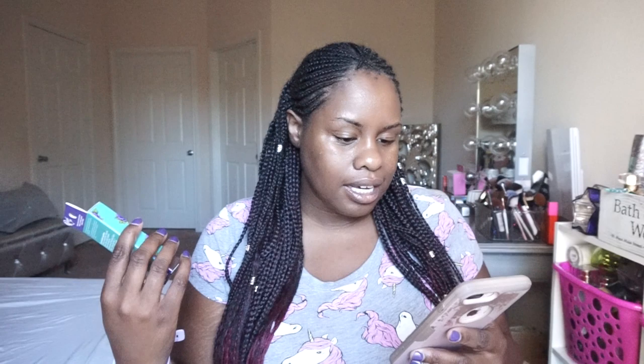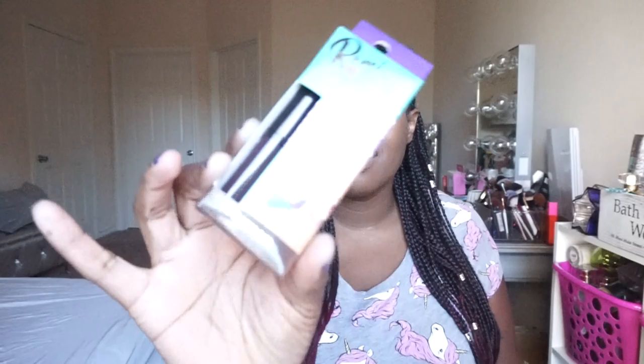They have a lip collection, eye collection, and face collection on their website. I tried clicking on the lip collection but it wasn't loading, so I checked Amazon — and they're on Amazon! The lippies go for $4.99 on Amazon, so you're getting a $4.99 product for a dollar at Dollar Tree. These would be great stocking stuffers. They look expensive, they're not expensive at all, they have all different skin tones, and the packaging just looks really high-end.